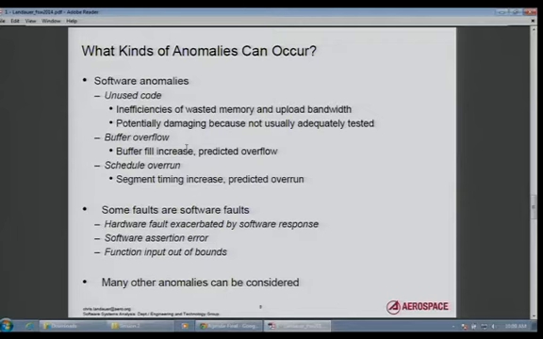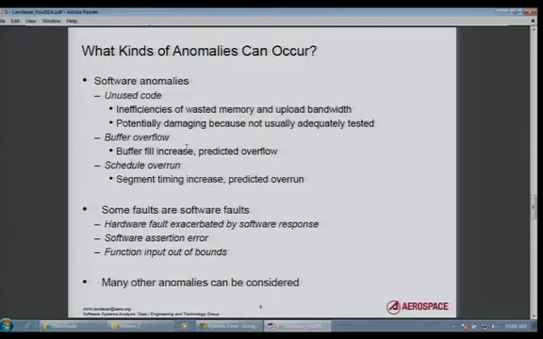Software assertions. There's a long history of using assertions in software to check certain values internally. But in many of these flight software systems, we're trying to squeeze out the last little bit of performance, and we don't want to have the system checking a bunch of assertions all the time. That should properly be the ground station, the ground systems. We've got more time there.